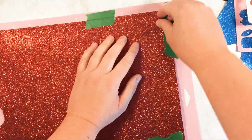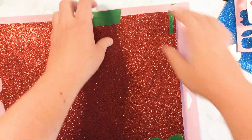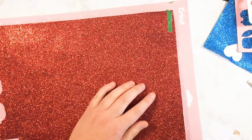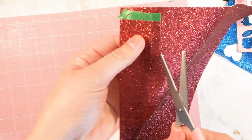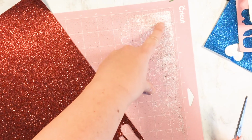So I'm just going to take the tape off. And you can see it doesn't pop out right away. That's because I selected less. And I like that because I noticed that my mat was getting really chewed up.